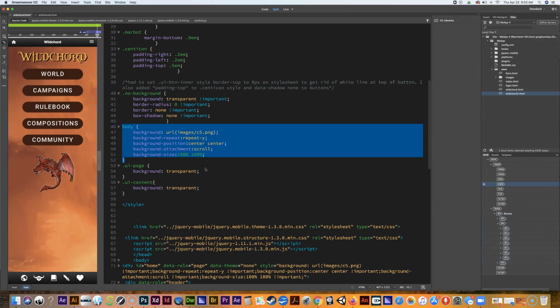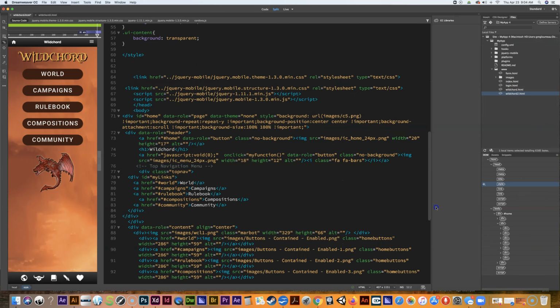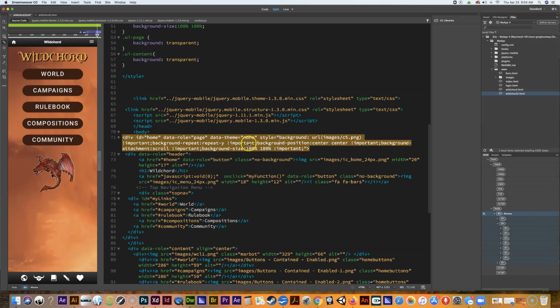Okay, so now when it comes to our wildcard app here, we can leave this uncommented because that is going to be the background on every single page. But it is important that you use this information as reference for if you want to have a different background on different pages of your app, then you'll have to do it like this.